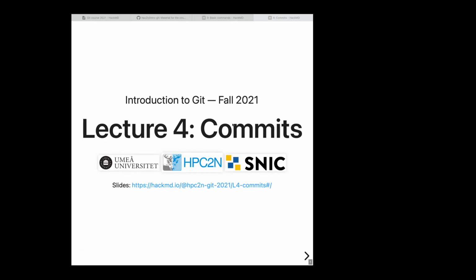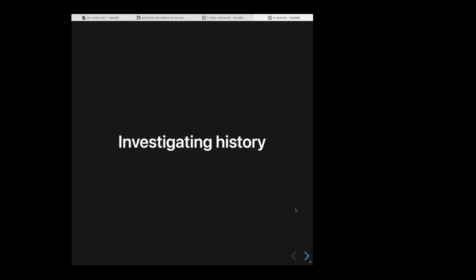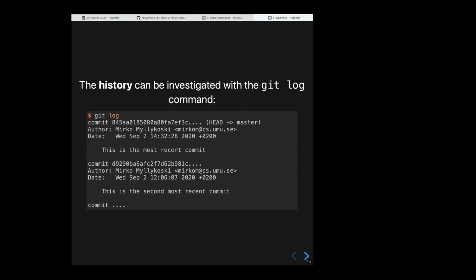So now that we have learned how to commit our changes, we are going to see how we can see the history of our commits and how we can modify the commit tree. But before we modify the tree, let's see how we can show the history. You have already seen this command. Pedro has shown it as well, and I have also shown it on one occasion. It is git log.